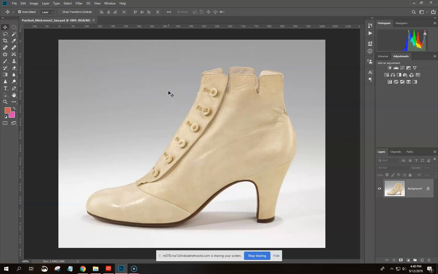Do I leave mini lesson 2 on it and then add my name after that? Yeah, just add your name to the end of it, as a PSD file.